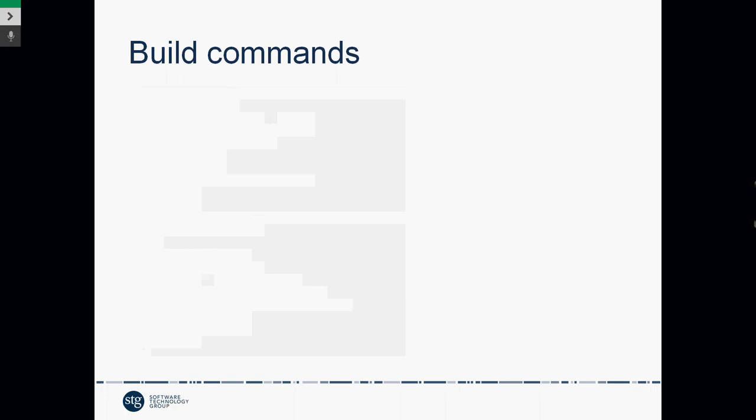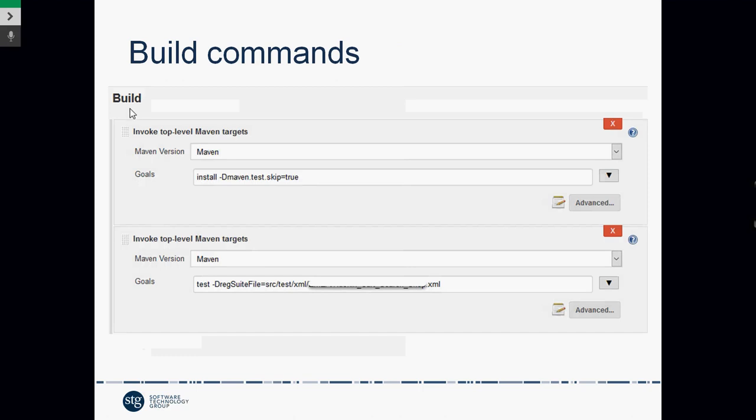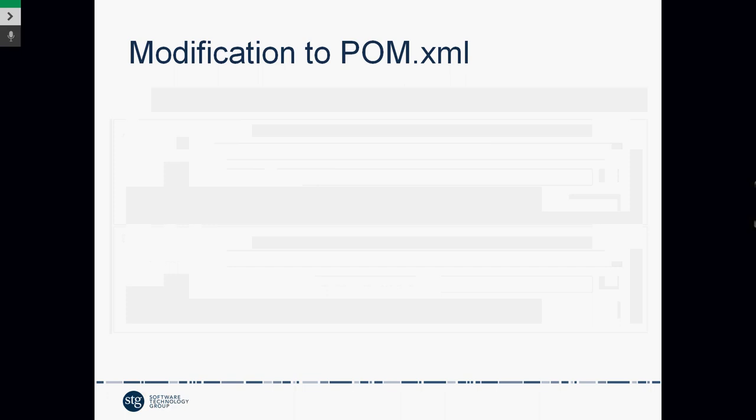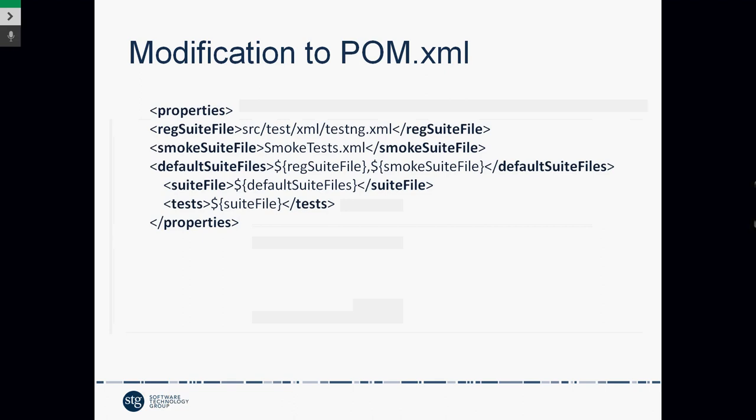The build command. With Java, the easiest way, by default, is to run your testng.xml. If you want to isolate test suites or test functions, you can create your own XML. In your XMLs, you would set skip test to true. That's going to skip the whole entire default TestNG run, and then you pass in the specific test suite you want to run as a post step. It's a modification to your POM file, just four different parameters, and all of this is the default. I'm adding a default testng. If I want a smoke test, I can pass a parameter of smoke test, and it'll kick off everything in smoketest.xml. Or if I want to customize my suites, I accept all three of those values.